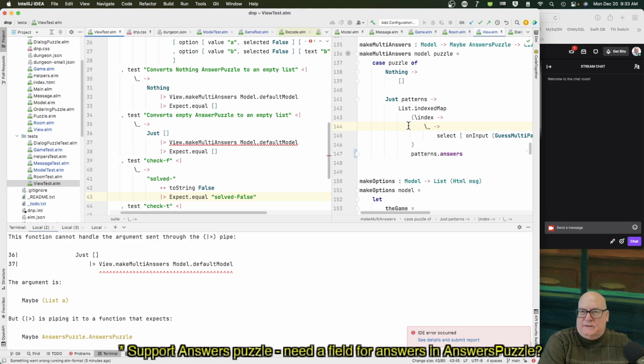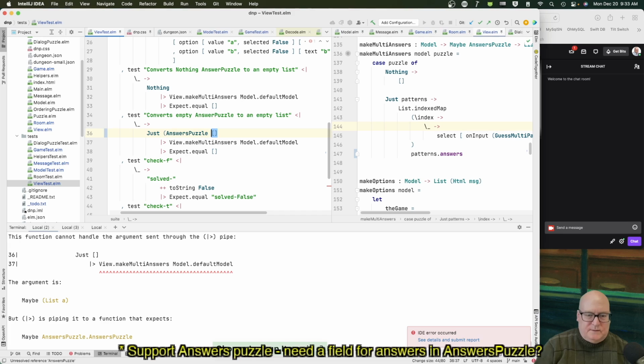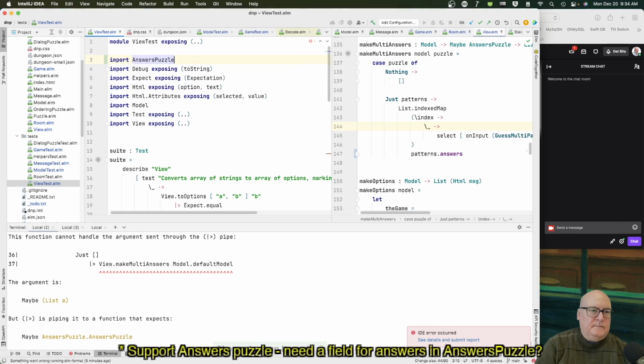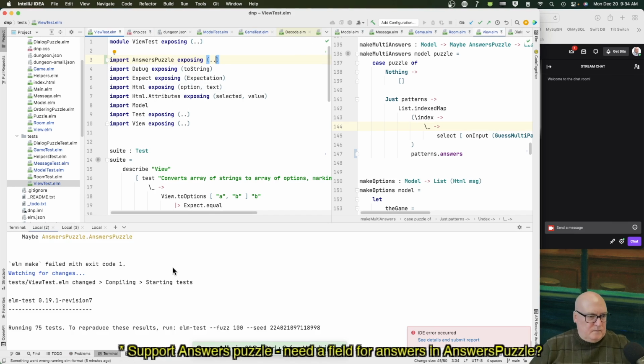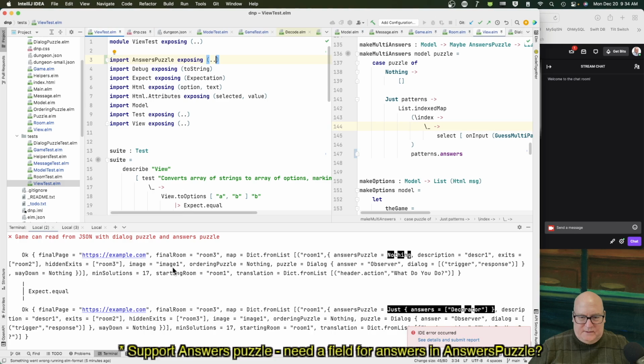Yeah, we want an answer puzzle here. I think this is just answers puzzle. And an import. Okay, this is... Well, it gets us kind of back where we were, maybe.